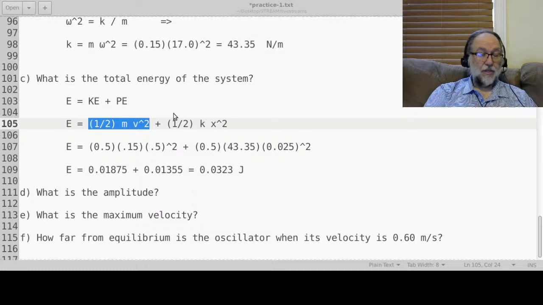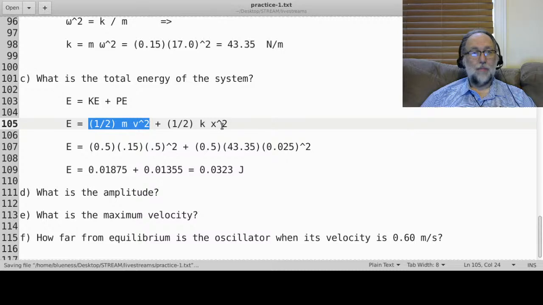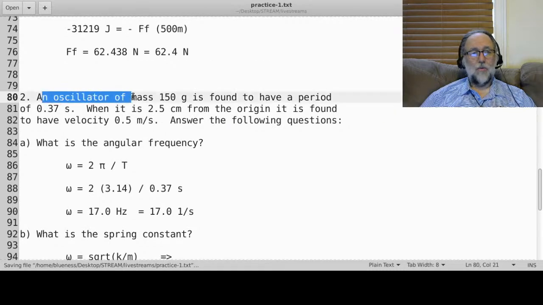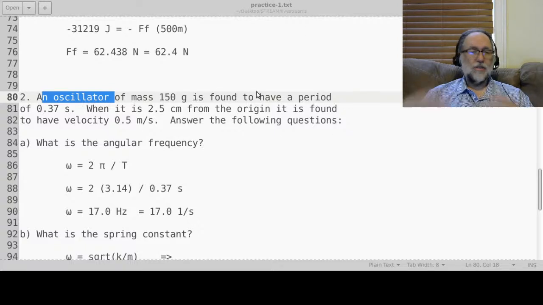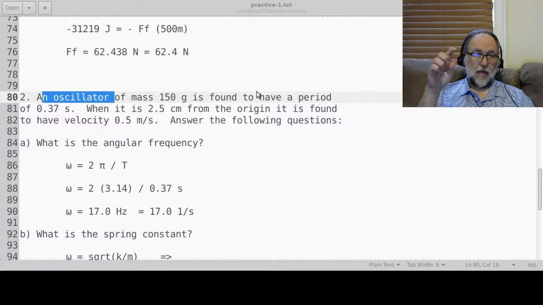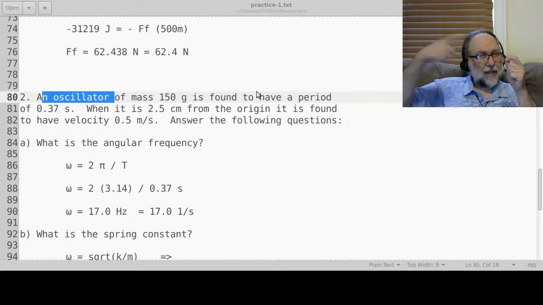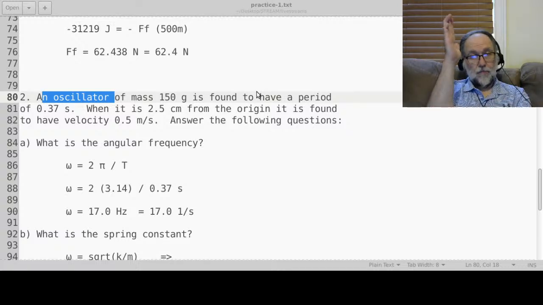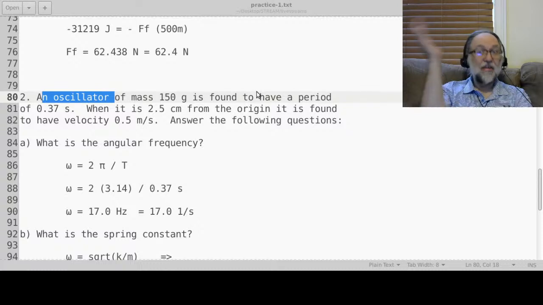And now you say, well, what's the potential energy? Well, this is the potential energy of a spring. Even though in the problem, if you hadn't watched the lecture, all I say is oscillator, you go, well, where is there a spring in there? Well, it doesn't matter. Even if it's like those little cilia in your ear, you're not going to see a little coiled up spring. The stiffness of the fiber itself is the spring. Whatever's causing the stiffness to the object, like a skyscraper.